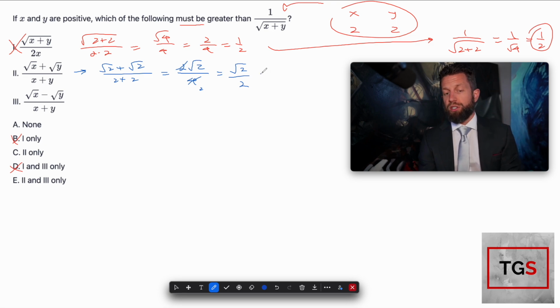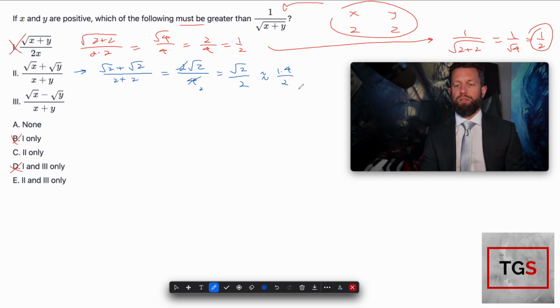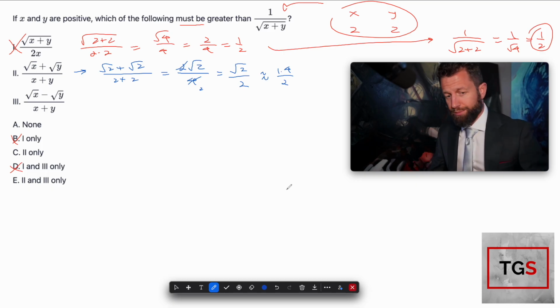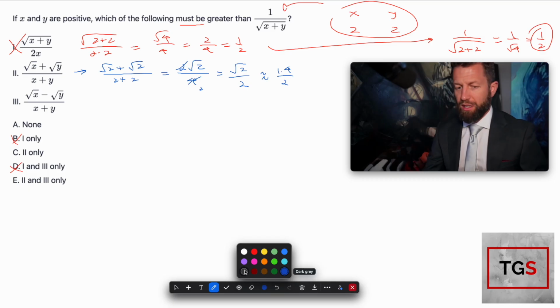This is a great situation if I've memorized an approximation for square root of 2. And just side note, it does come up a good amount, and it's roughly equal to 1.4. So it's definitely worth knowing. Probably get a lot of mileage out of that. But even if I did not know that, I can probably figure out that it's going to be bigger than 1. Square root of 1 is exactly 1. So it's very likely that square root of 2 is bigger than 1, even if I didn't know the exact value.